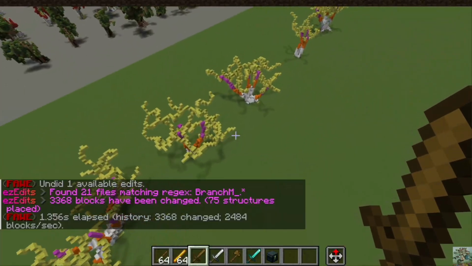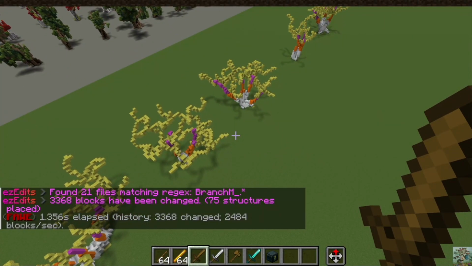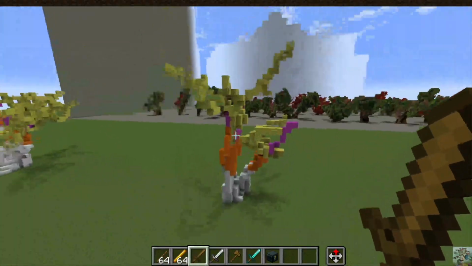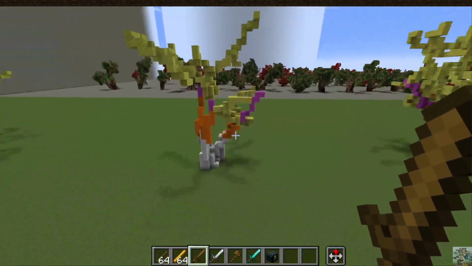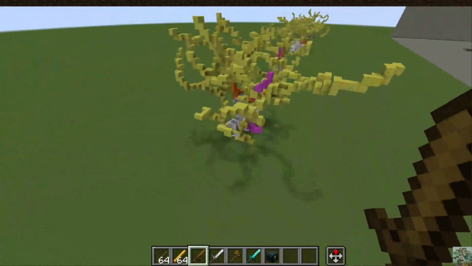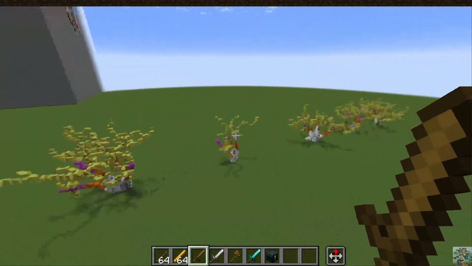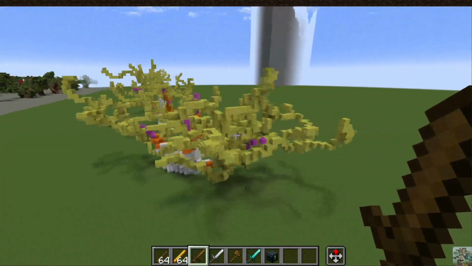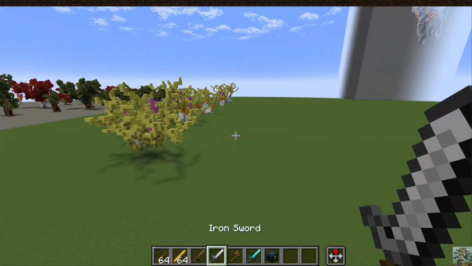Because honestly, it's going to depend on the branches that you make, and it's also going to depend on the trees that you make. So if you make trees with less initial branches, like you only have one chunk for every tree, then it's going to look different. But yeah, I think honestly this will work for demonstration purposes. This is perfect. These are going to be beautiful trees.